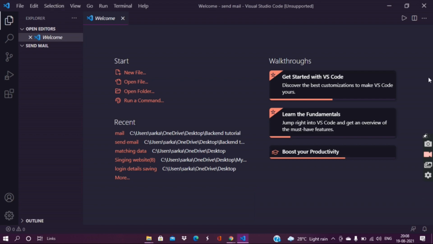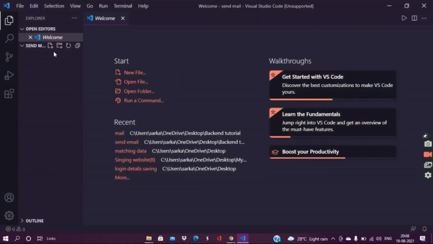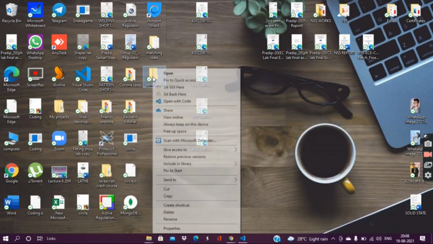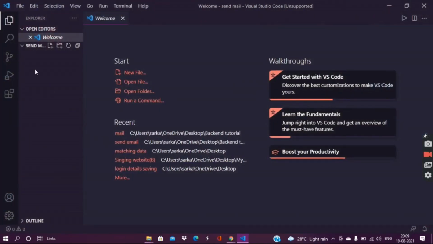At first, make a folder like that. I'll make it before. Just right click and open with code. I am using VS Code, so please install VS Code. VS Code is very easy to install.